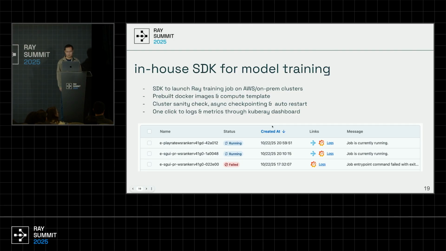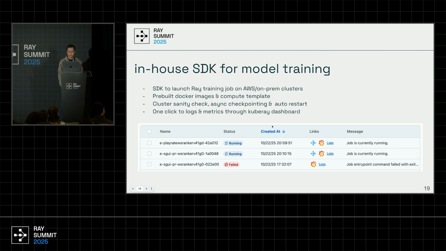and on-prem clusters. First of all, we provide Docker images that take care of the container environments, including network and CUDA drivers based on the cluster hardware, and pre-installed essential packages like PyTorch and Ray. We use the idea of compute template a lot to allow users to seamlessly choose from different combinations of GPU type and amounts, which also helps the bin packing of smaller training jobs.